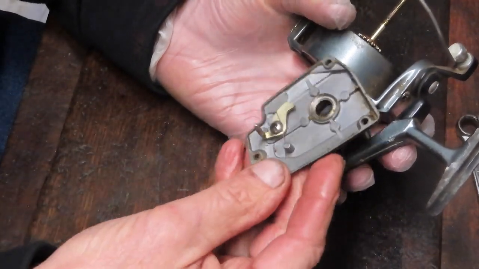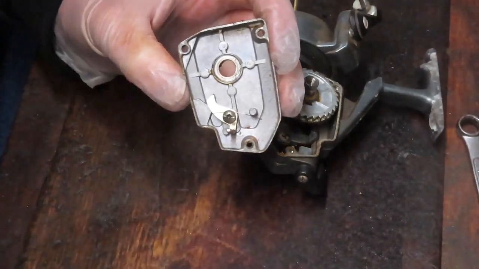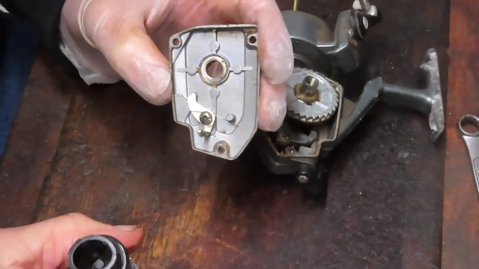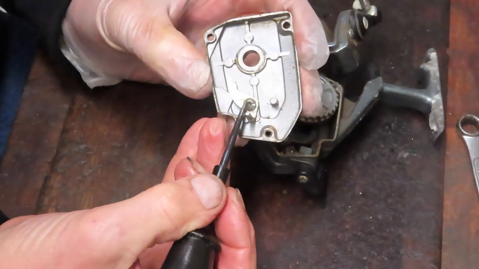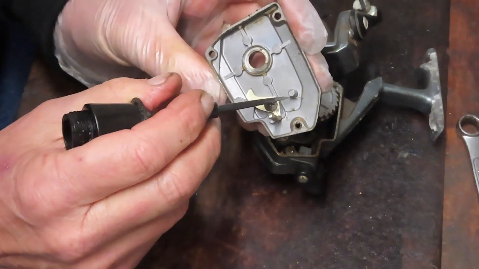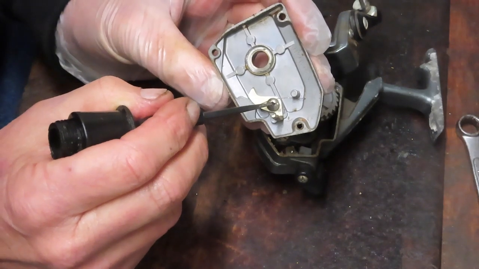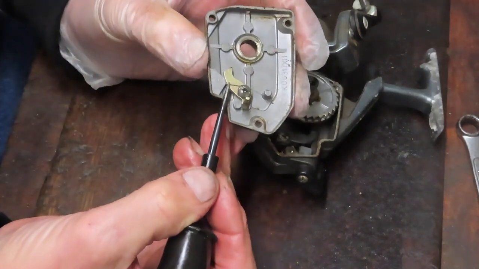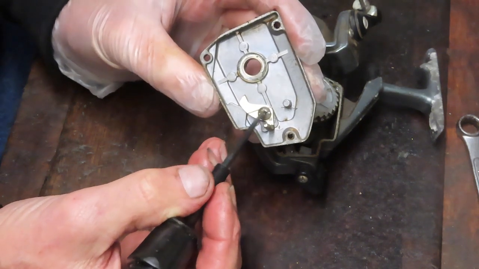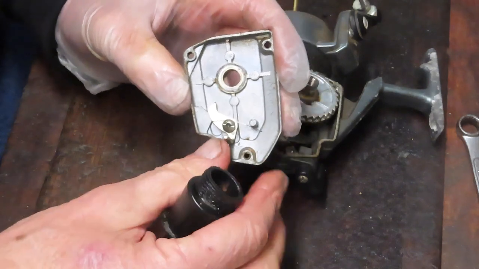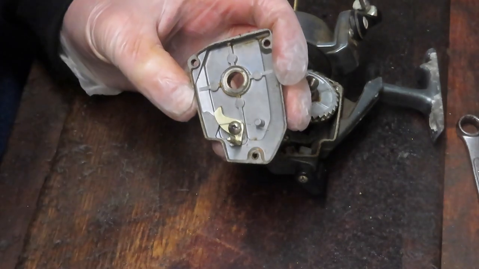Rather simple design. We have an anti-reverse dog here. It's a good place to tell you to take pictures along the way. Notice that you have a spring - it starts on the stud over here, wraps around the shank of this screw, comes on top of the dog, and has a hook that comes to the back. Just make sure you take a picture because if you lose the orientation and didn't take a picture, it's hard to get that reference right.